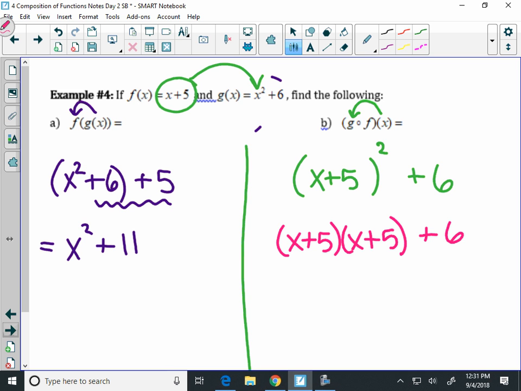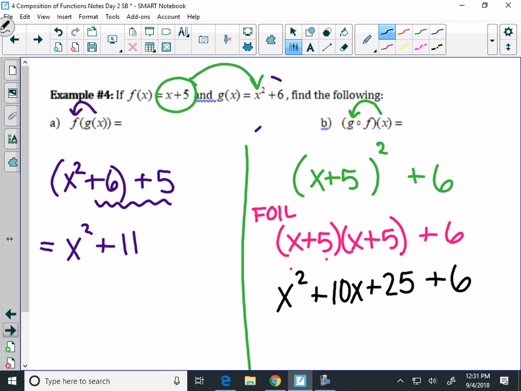Now, some of you I know can do that whole step in your head without writing it down. That's cool. I'm going to write it down for you, though, just so other people can see it. Because this is what it means to be squared. Take the entire quantity times itself. So now you FOIL, or you use your distributive property. Okay, so I'm going to let you FOIL for a second. And then when you get there, you can check your answer with what I have up here.